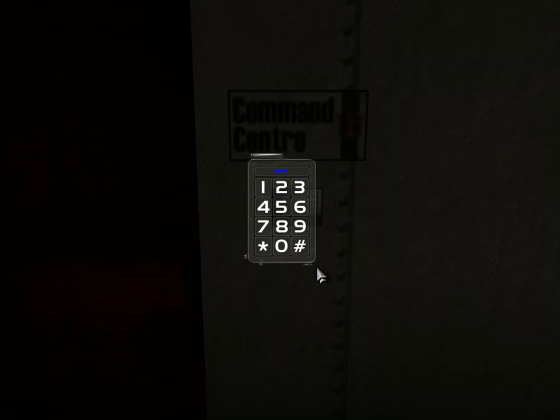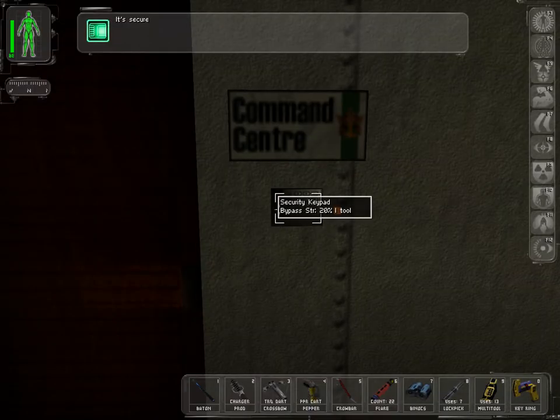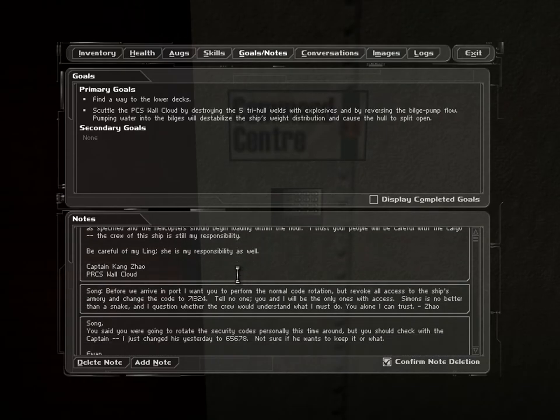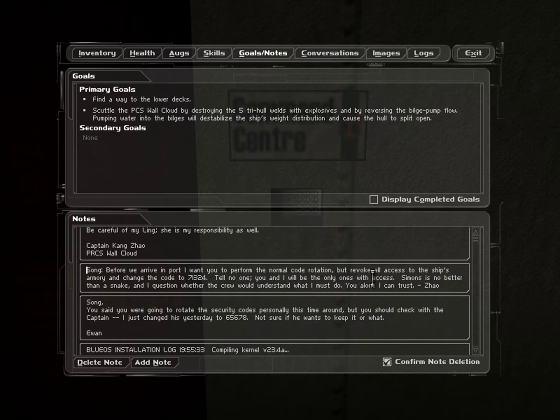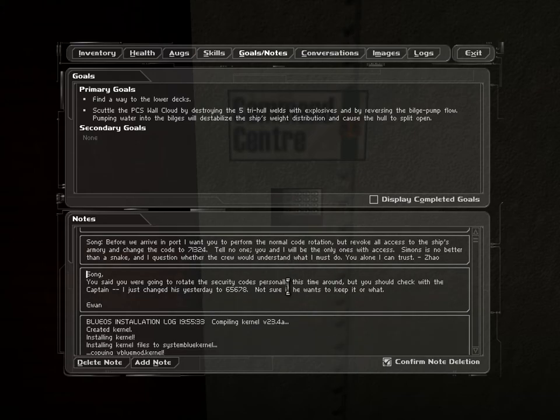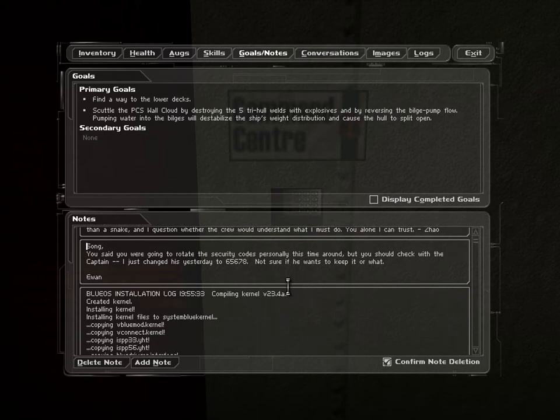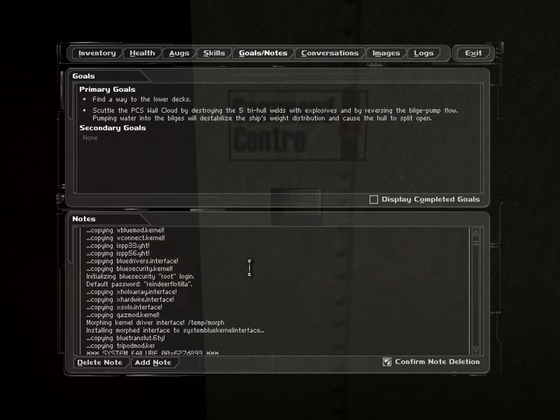Command center. 5 digits. Well, we found so many codes, we're bound to have found the code for this one. Armory. 71324. I don't think this is it. Center. Okay, this is the captain's quarters.